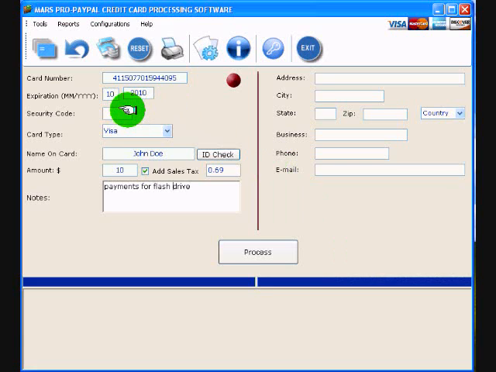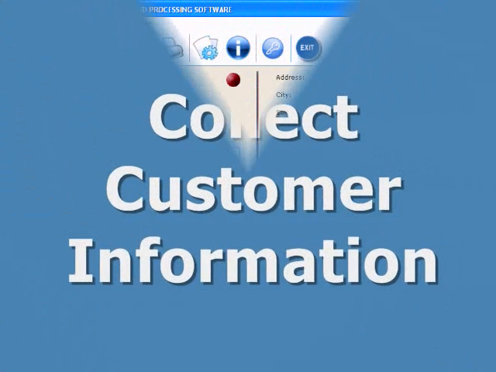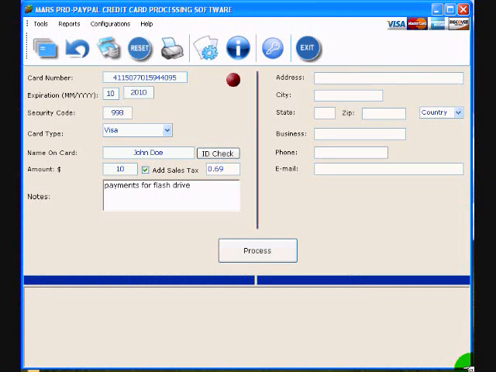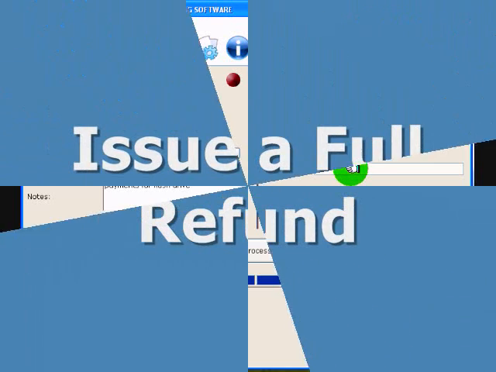For better security, I definitely recommend getting the security code from the back of the card. If it's present, just look on the back of the card and get a 3 or 4 digit code. If you're charging a credit card over the phone, ask your customer for that card number and then click process. Although all you need is credit card number, expiration date and card type, and of course dollar amount to charge a card, it would be good if you can get more information from your customer, such as their address, city, state, zip code, and if it's a business account, business name, phone number, and email.